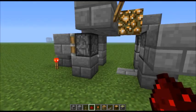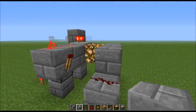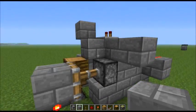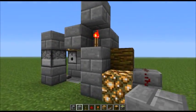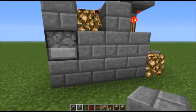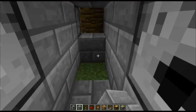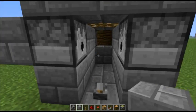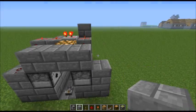And that is pretty much it, to be honest. Next you just want to fill in the areas where you can, and that is okay. That should happen, by the way, if you're wondering. Next you can do that, and anywhere else I can fill in, no, that's fine. And lastly you want to just put a block there just so it looks nice, and I'm just going to get rid of that grass. And then you can just do whatever you want to make it look nice and pretty.